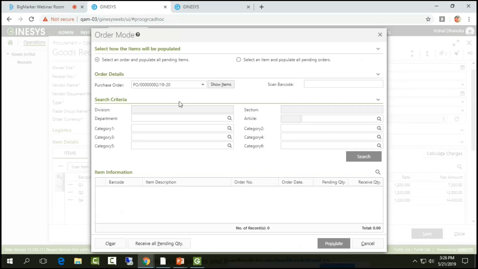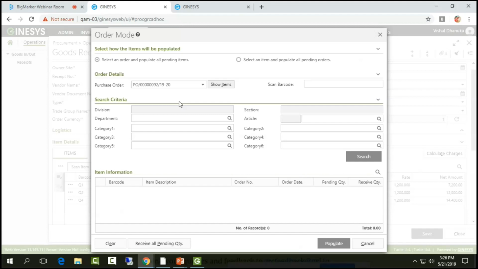In that case, we can use the search criteria option over here. This search criteria will help you in searching only the pending items for the selected order.